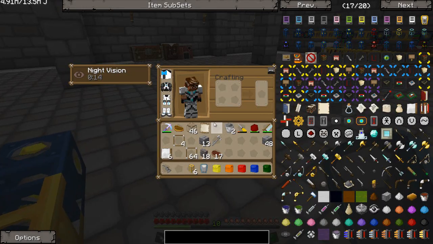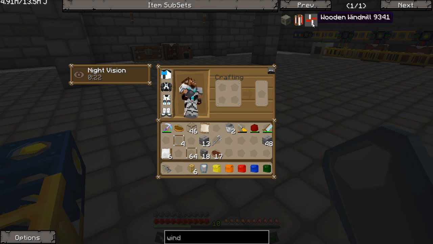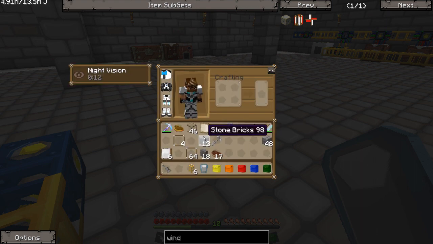Isn't that what we need? Or 6? Isn't that what we need? Let's type in windmill. Thought we needed 6. Or do we need 4? We only need 4. Darn it. We need 6 for this one. I was thinking of the other one. Alright, so we need 4 wooden sails. That's okay. We're alright. And we need 1 iron slab strip.